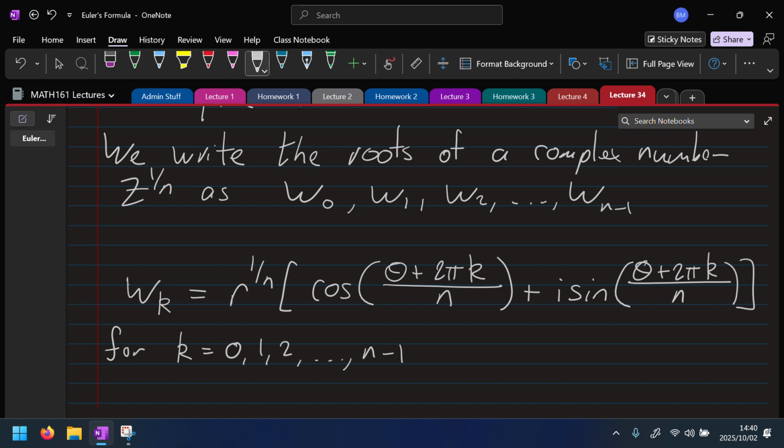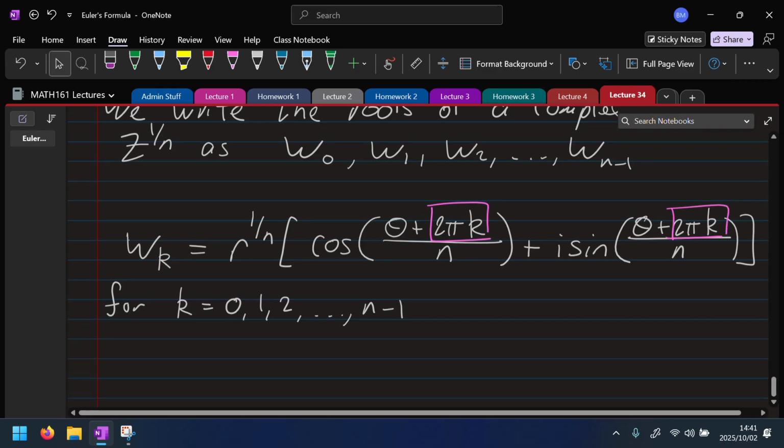So here, this plus 2 pi k, we're using the fact that these complex numbers are periodic. Remember, we said that last time. You remember from last time, we could add the 2 pi or the 4 pi. We get the same complex number. So we have to add the 2 pi k to that. Okay, we don't have to do it for powers, but we do have to do it for roots. So please remember this addition here. All right, any questions so far?